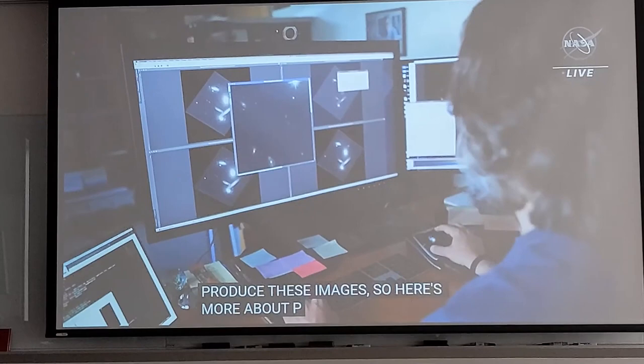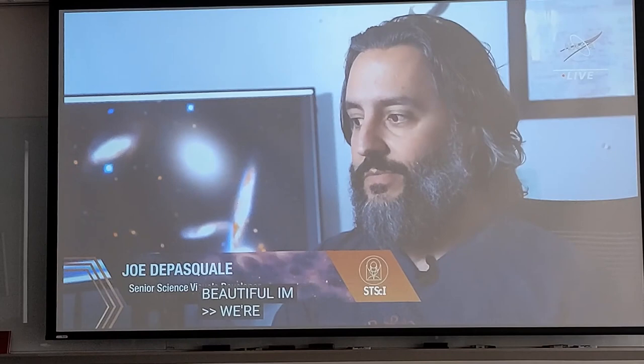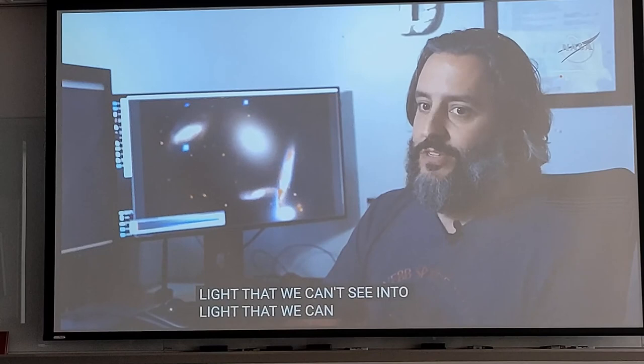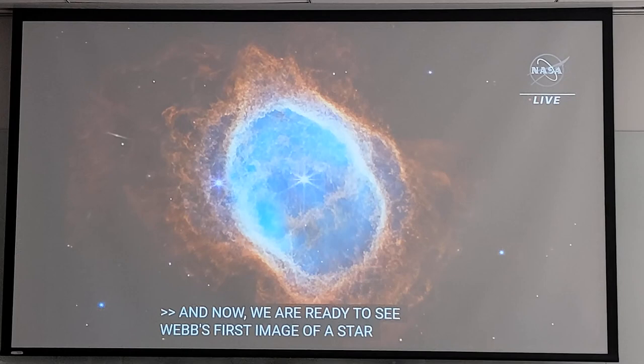this galaxy... We're basically translating light that we can't see into light that we can see by applying colors like red, green, and blue to the different filters that we have from Webb. And the reason we want to color the images is because there's actually more that you can get, more information that you can get from the image if you see it in color. Wow. Wow. This mirror infrared image is... Wow. The detail.